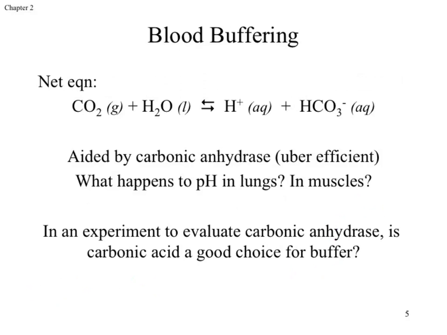Right? So if we looked at muscles, okay, what we're probably going to do is decrease the pH, because what happens? Our muscles are generating CO2. We don't want the CO2 coming out as a gas. So if our hydrogen ion concentration decreases and our pH goes up, we shift our equilibrium to form our bicarbonate, and we can convert that CO2 gas into an aqueous format that can pass through the blood and then make it back up to our lungs.